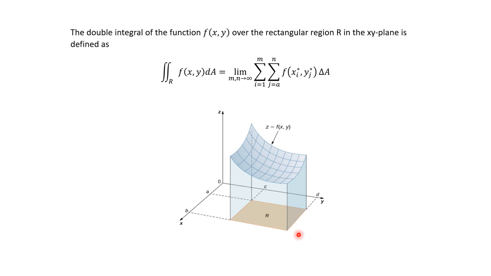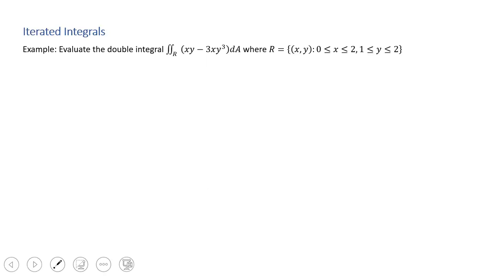Now, hopefully this will start to make more sense as we do examples, and so I just want to dive right into examples. I'm not going to talk much about the Riemann sum definition. You can read about that more if you're interested. I really want to focus on, in this particular section, how do we actually set up and compute these double integrals? So let's start by doing an example of a double integral and talk about how we actually do this computation.